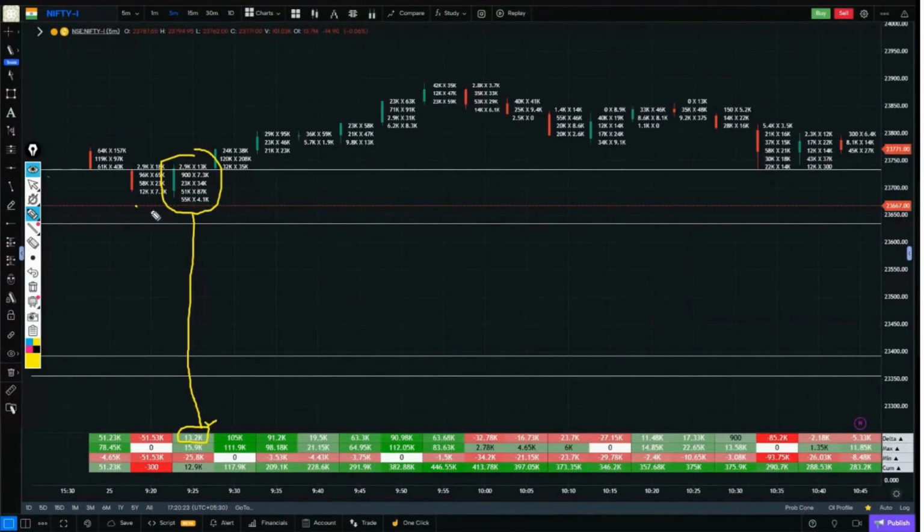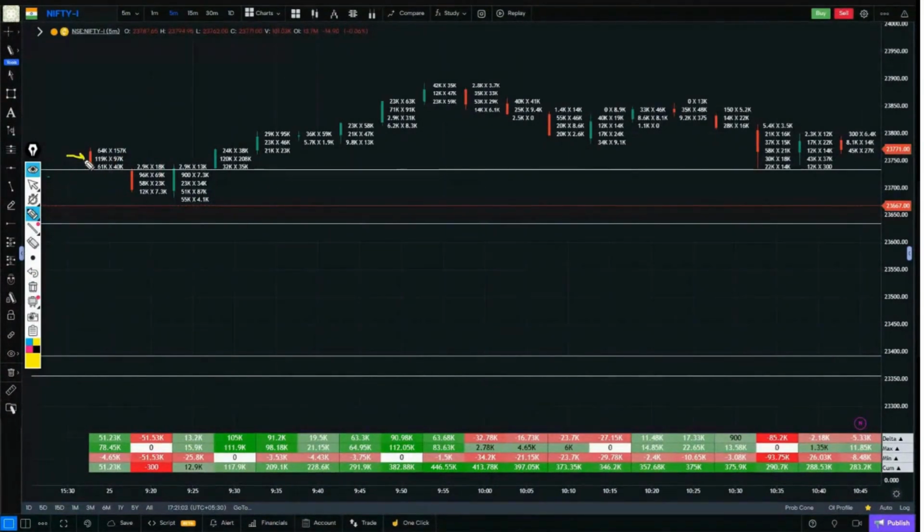Now let's look at the second candle. Looking at the delta of this candle, it's around 51,000. In the red box, there's a negative sign above, which means negative delta. Negative delta always provides information about sellers. Wherever there is a negative delta, understand that there are sellers. So, how much is the negative delta? Around 51,000. This means there are 51,000 more sellers within this candle as compared to buyers.